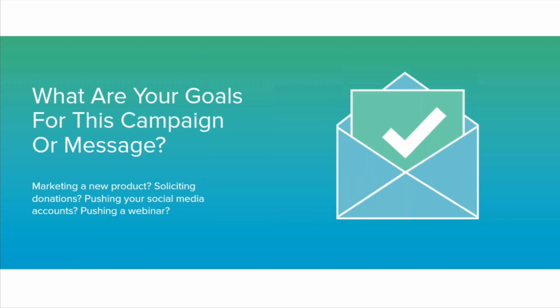Maybe you're pushing a webinar like this. Again, easy to see and clickable or tappable call to action buttons that lead to the sign up page. Since that's the whole point of those emails, to get people to sign up, you want to get them to the sign up page as quickly and easy as possible.